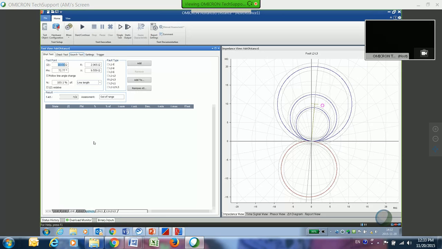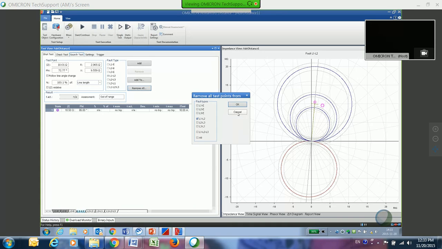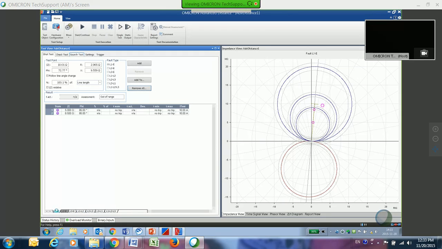So I've got to basically do either one or the other. And so I'm going to go back into my shot test and do a remove all, and I'm going to remove all of my stuff that I've got out there, just to clear everything up so I can go back into my search test and show you how that actually works.